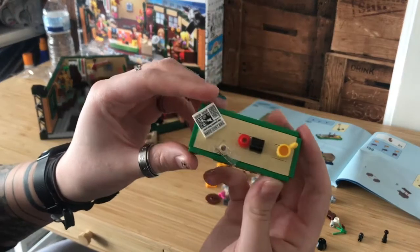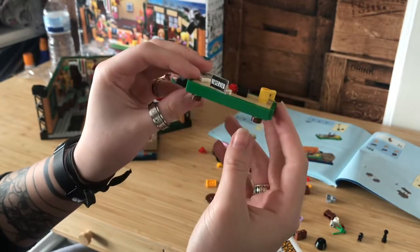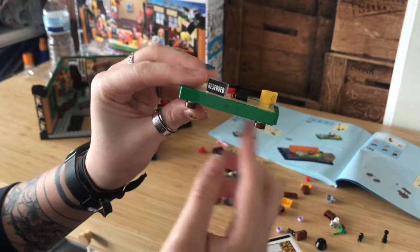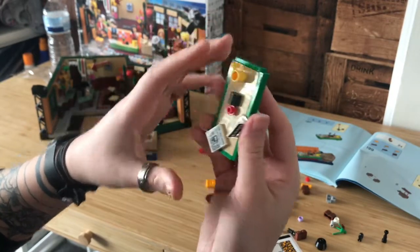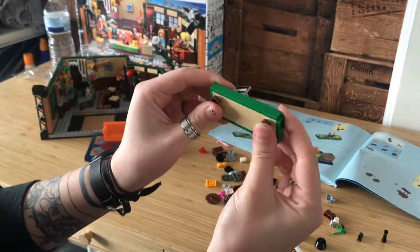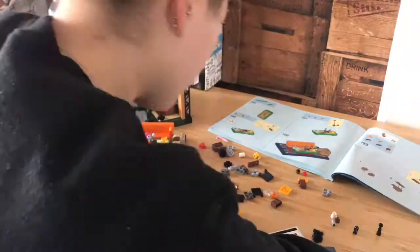Just want to show you how awesome this is. So it's just a little coffee table, but I think it's so clever. I'm loving this set, how not everything is simple and straightforward. It's very intricately designed. You get the thickness, rather than just giving you blocks for legs and then one solid piece, as you saw, you build it upwards. So not everything is built in an upwards direction. You build it thinking it is, and then it lays down and slots on like that. I just think it's absolute genius. It's so cool.